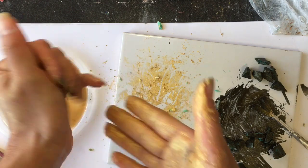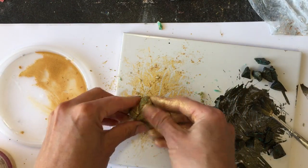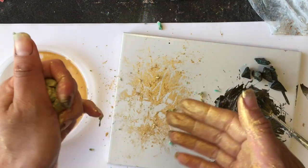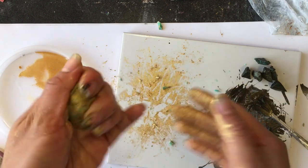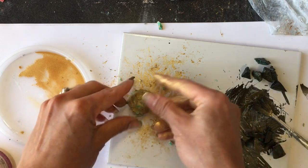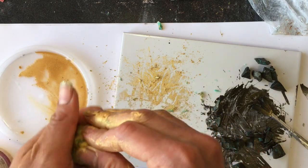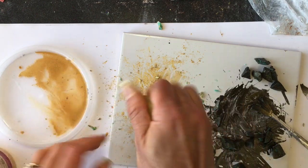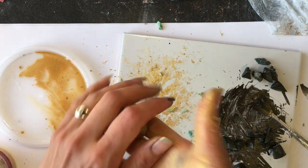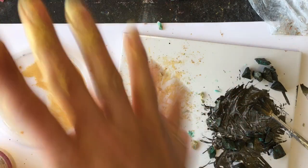If you don't want to get your hands all messy, I watched a tutorial on YouTube for polymer clay where she used a plastic bag to mix it and press it. So I suppose you could also do that. Okay, it's beginning to get soft, and I can see it's gonna stick together.